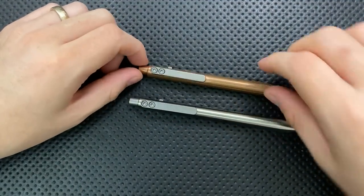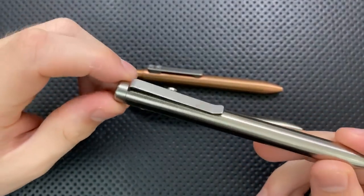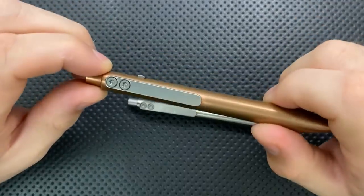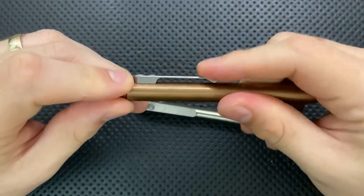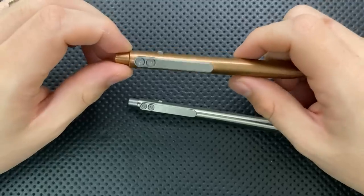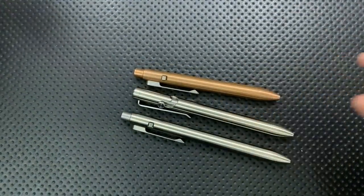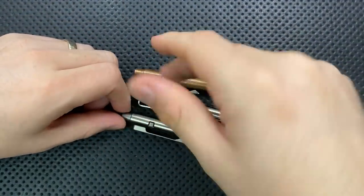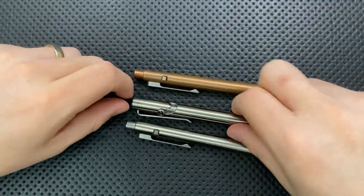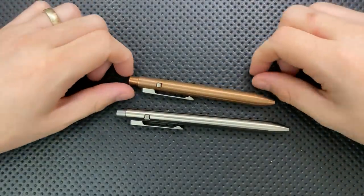Then finally, that brings us to the clip itself, and the clip is probably the thing I like least about this pen. Tactile Turn has historically done some very nice clips — they tend to be these kind of bent versions, and they're fine, but they match the style of it a little bit more and feel a little bit fancier, a little bit classier. These clips, they're okay — they work, in fact they work fine, they were a little tappy, they stand it up above there, but they work just great. The problem is they don't look quite as great to me. And especially with the copper one, it feels like, 'oh well, we had a clip laying around, so there you go, threw it on there.' So I'm not a big fan of the clip here, especially relative to the very attractive clips that Tactile Turn puts on some of their other pieces. I'd kind of like to see if they could get their conventional clip in there — mind you, I get it, this has a fundamentally different top than this does, so it might be very difficult — but I do feel like the clip here is a little bit of a step down.